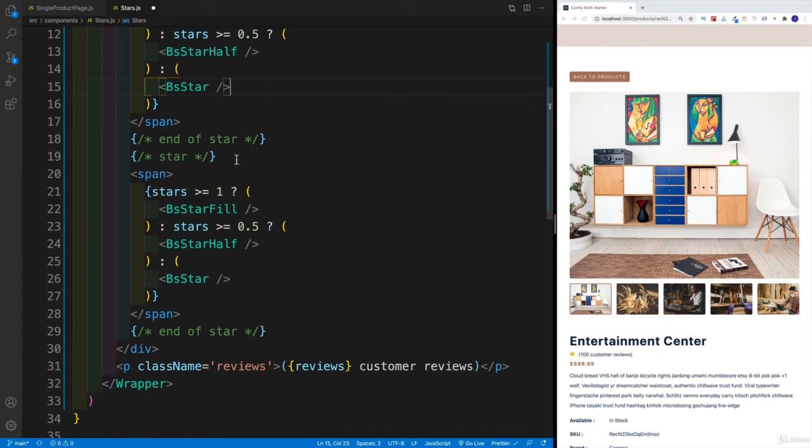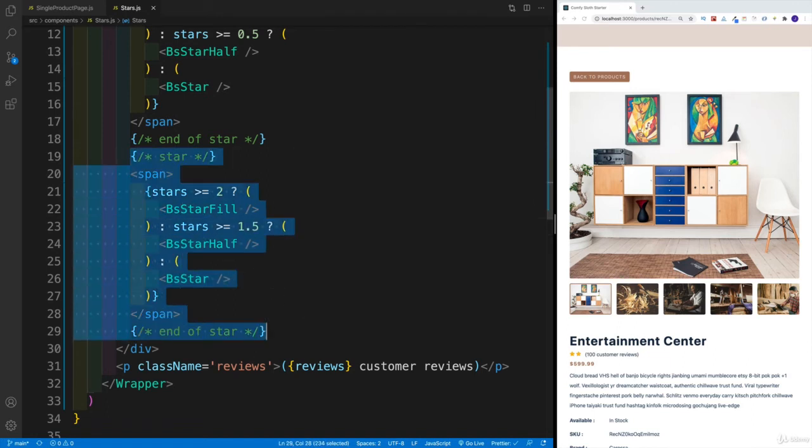And for the second star, of course, I'm going to be looking for the value that is bigger than 2, correct? Because that second star is going to be responsible for the value of 2. And I'm going to go to 2, and this is going to be 1.5. And like I said, essentially what we'll have to do is just copy and paste, and eventually by the 5th star, hopefully the value will change. Now in this case, of course, it's going to change in this one, in the 3rd one. So in here, let's copy and paste.